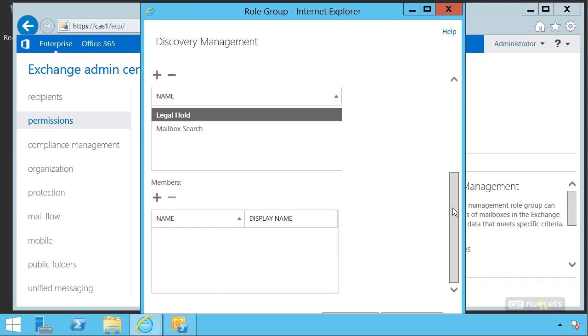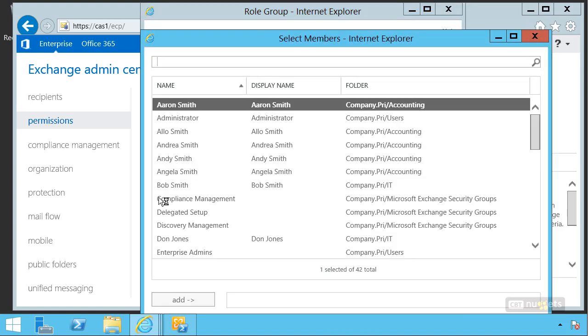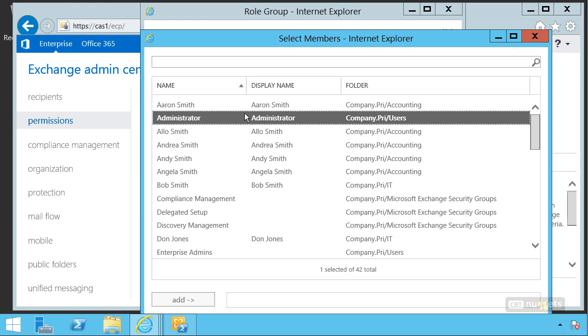And I like it to be this way until there's a requirement for an investigation. I get the email that says, make so-and-so capable of doing eDiscovery. Okay, I'll go in there, I'll say plus, and I will add them in. Here's the thing I never want to do. See, it says administrator, right? If it has my name on it or administrator, I don't want to be the guy, but in order to demonstrate it, or if you want to use it on a practice VM, this is a great way to do it. So I'm going to add myself in here.